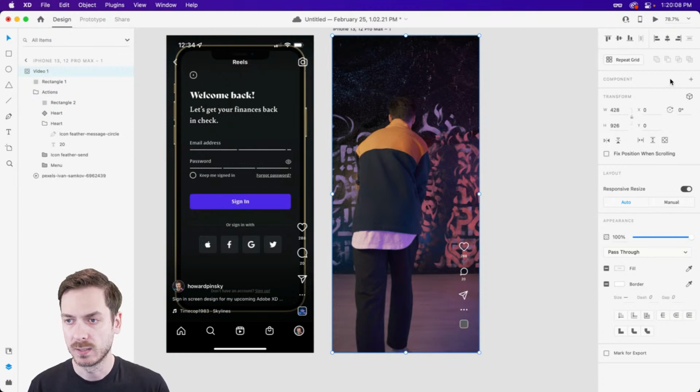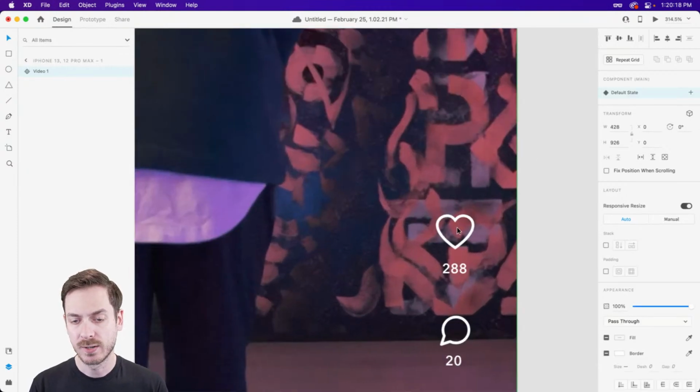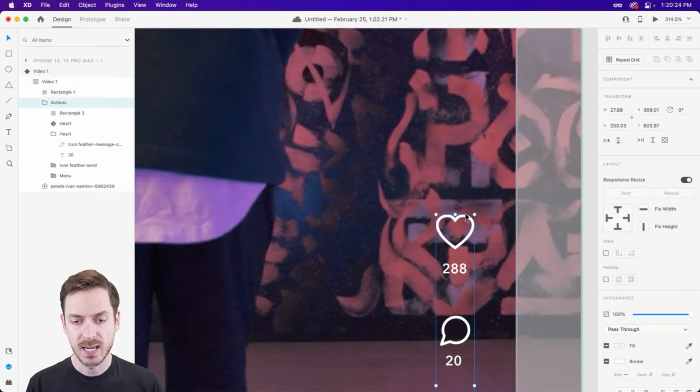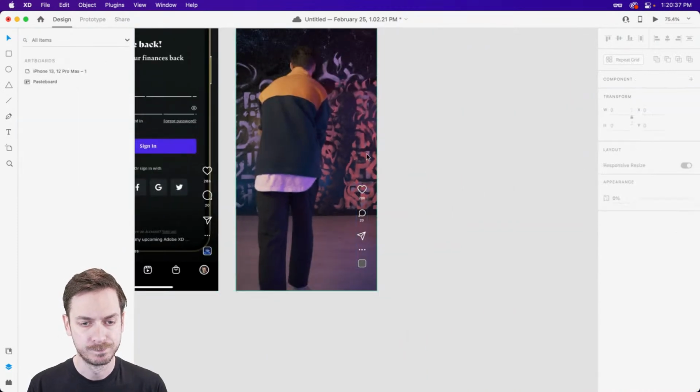Let's try a component, just so that if we did want to make changes to everything inside of this particular object mask, we can very easily just edit that main component. Now, because we have this heart animation as a component as well, once I created a component from this larger element, the heart animation is going to be converted into an instance. So if I want to make changes to the overall heart animation, I'd have to make sure to edit the main component. So definitely keep that in mind if you are working with nested components.